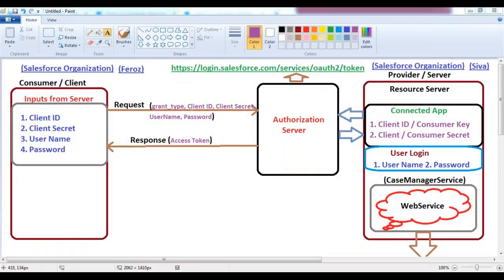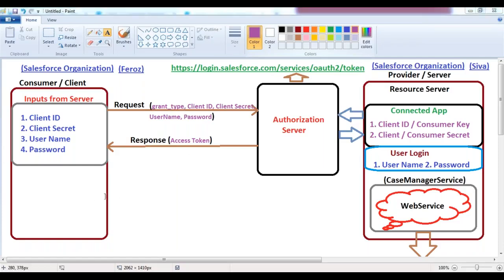Whenever we are making a request, to whom do we need to make the request? The authorization server. What is the endpoint over here? This is the endpoint URL, OAuth2/token. For this one, we have to make a request. The method type will be a POST request, and these are the parameters we need to supply. Then you will get the response in the form of JSON. In that, the access token is available. Collect that access token, and from there, make a request to that actual resource.